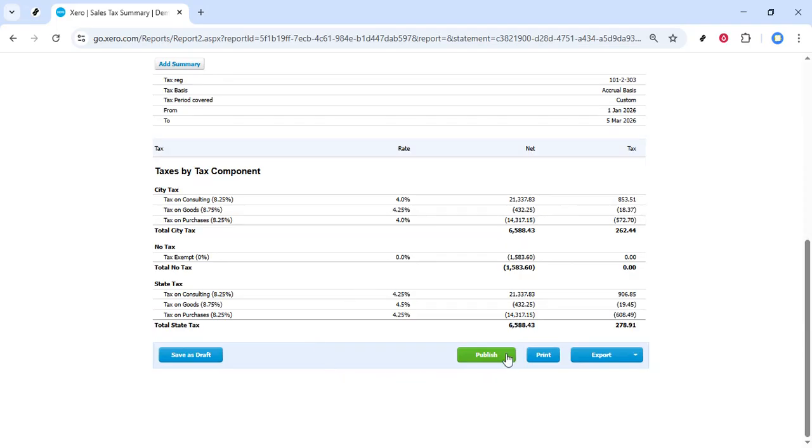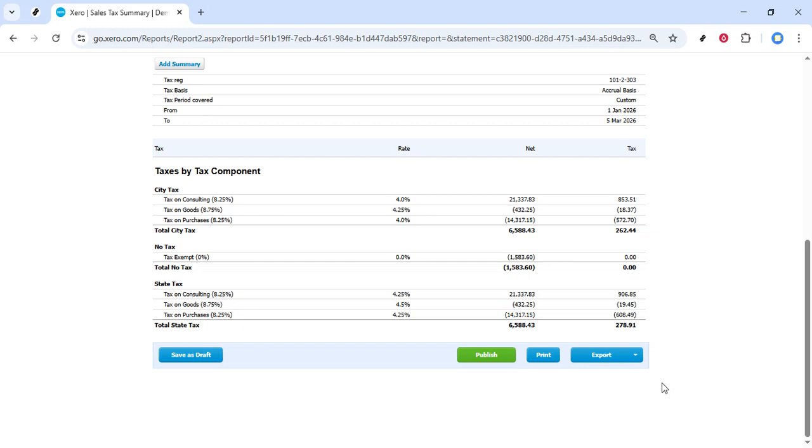If you need a saved snapshot that stays put in Xero, click Publish. Publishing creates a version you can easily find again and reference without it changing when new transactions are added later. If you need to share the report outside Xero or store it in a folder, click Export. You can export to formats like PDF or a spreadsheet depending on what you prefer for filing or analysis. Name the file clearly with the period and organization so it's easy to locate later.